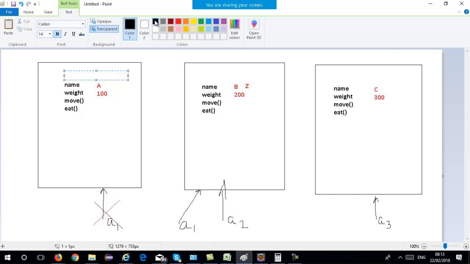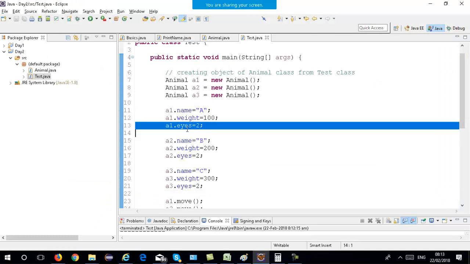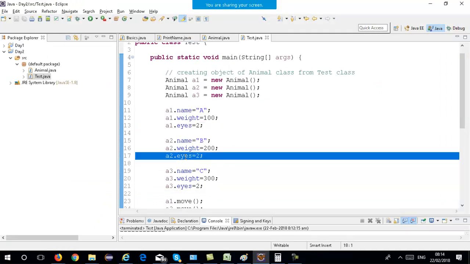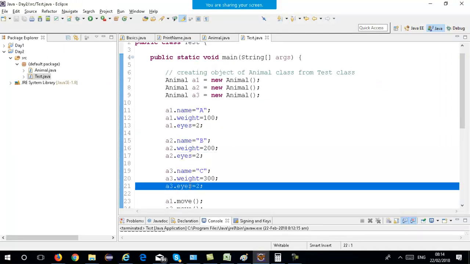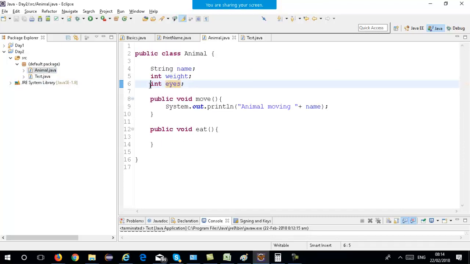This doesn't make sense, that I give the eyes property with value 2 in every object, because I know that every animal will have 2 eyes. The value is fixed for every animal. It is common for all the animals. So what we do is that we make this property static.